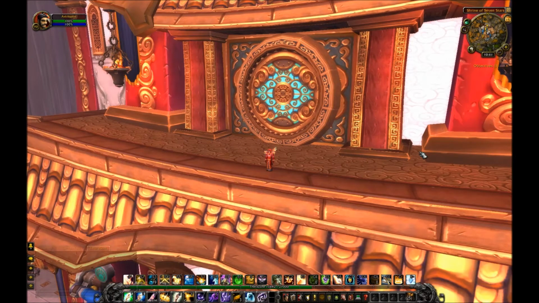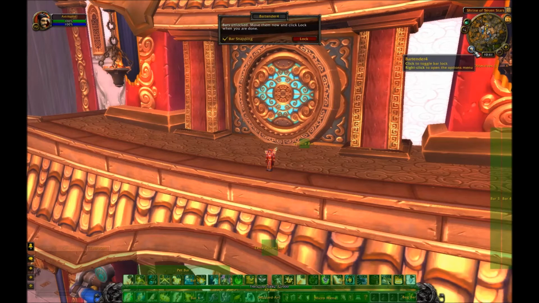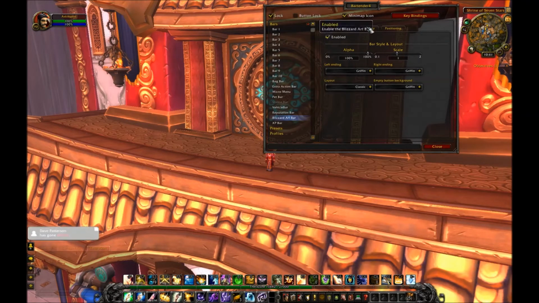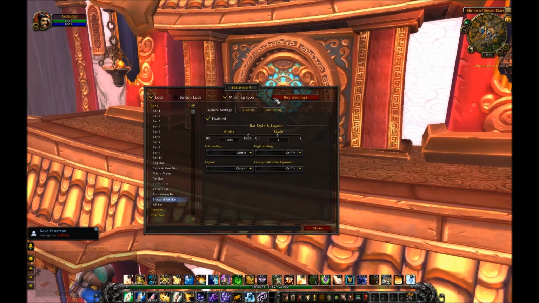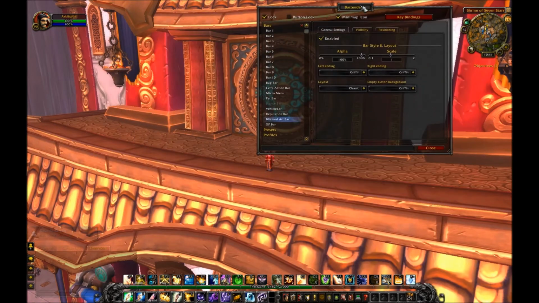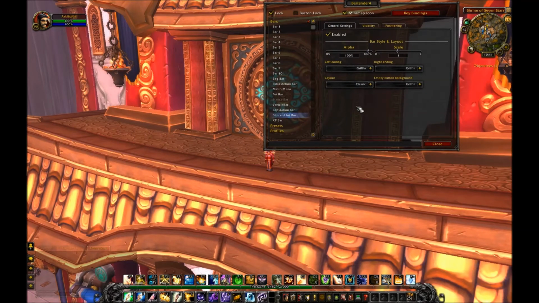To get started, open up the Bartender window by typing /bartender in chat, or by right-clicking the Bartender icon on the minimap. Note that if you left-click the Bartender icon, it will highlight your bars green and unlock them for editing. We'll do that a little bit later, so for now let's keep them locked, and right-click the icon to bring open the window. Note that you can drag this window around the screen by clicking the title bar, so we'll put it up and out of the way. Within this window there are 2 main frames. On the left, there is a list of all the bars available for customization. On the right are any customization options for that bar.